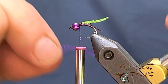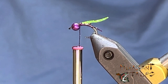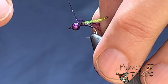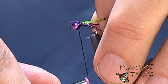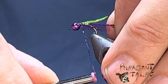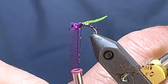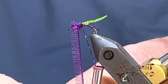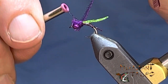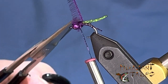For this organza you have to tie it upside down because we're going to be wrapping this in backwards, so we want the points down when we tie this in. I always leave a little tag there just to make it a little bit easier to catch. I'll wrap back one or two times and use the bead to try to splay out the little fibers on the organza. Only a couple wraps is more than enough — all you need is that little bit of an impression, but you can see it creates a nice little collar there.